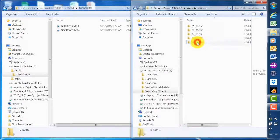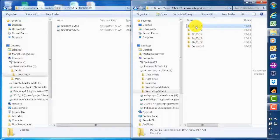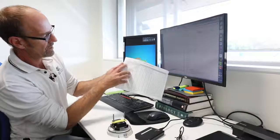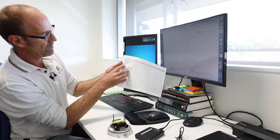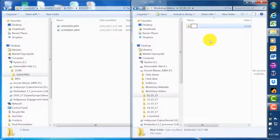In the videos folder, we always make the first folder the date, and this is just an example from the 2nd of January 2015, so we'll go new folder and type 02_01_15. Then we use this date folder to populate new folders, and these are the op codes you've used from the field sheets. In this case, MP01 through to MP05. We're just going to show you MP01, and you just repeat for 2, 3, 4 and 5.